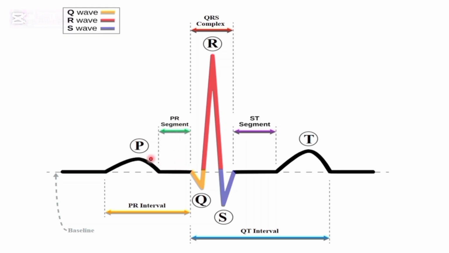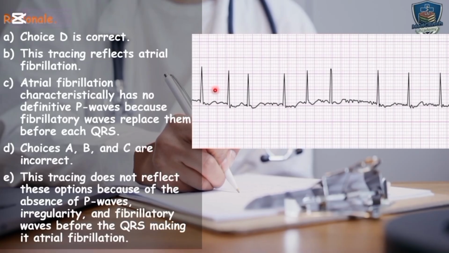Apart from that, you also have to know the intervals, like the PR interval, as I've explained in the heart blocks. The PR interval, this distance between here to here, is the PR interval. We have the QT interval, the distance from here to here. This one here represents the QT interval. So these are the terms that you have to know. When you hear the term PR interval, you have to know the QRS, the ST segment, the T wave, the R wave. These are the terms you have to know when it comes to understanding cardiac arrhythmias.